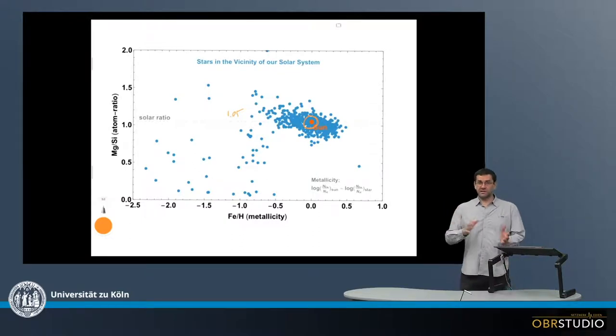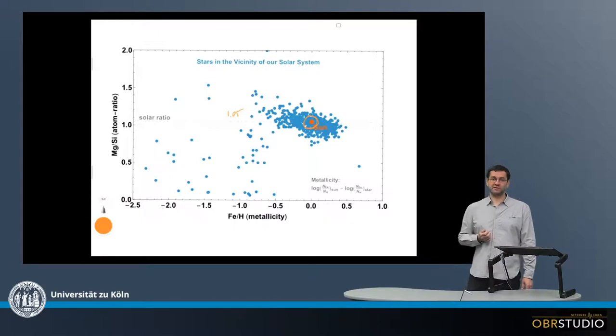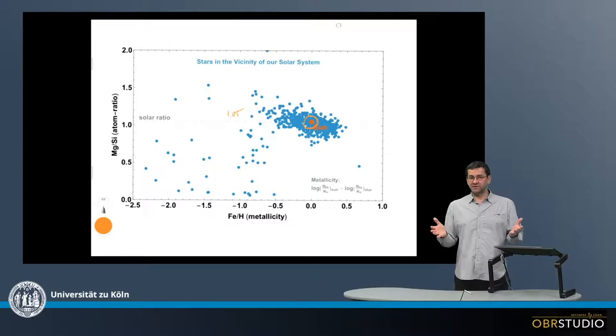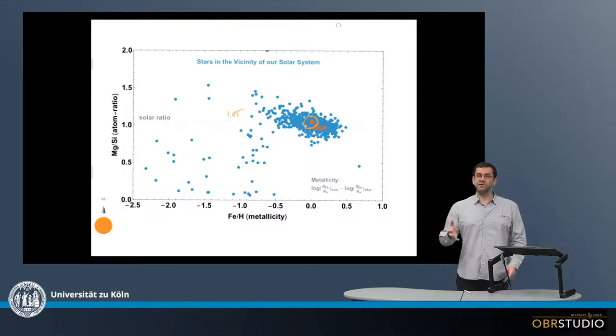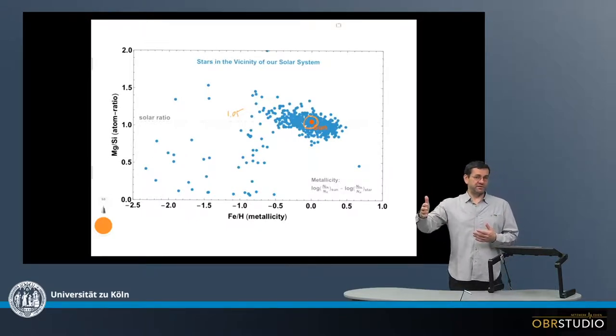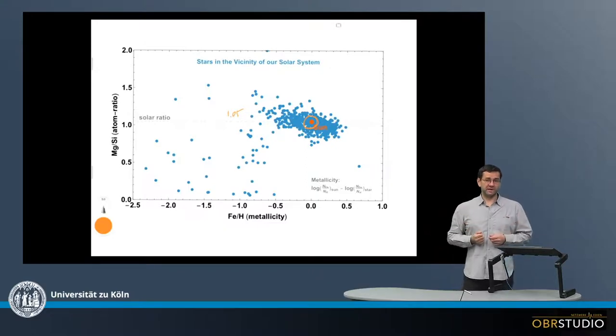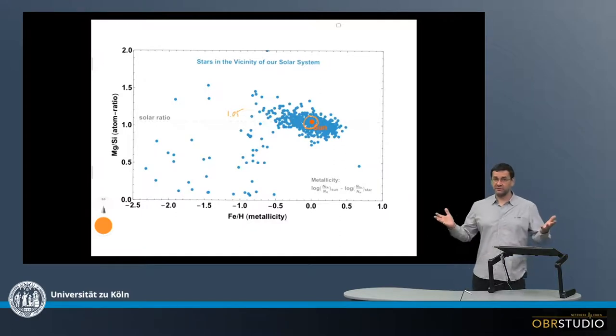Now what is interesting is that when astronomers observe other protoplanetary disks, they also observe silica. So they see silica grains in these protoplanetary disks. And there are two explanations for this silica. The first explanation would be what happened there is the same that happened in our protoplanetary disk. There was some fractional condensation. So this would be a very interesting result because in this case we would say, well, what happens in the protoplanetary disk in ours is similar to other protoplanetary disks. So it was quite typical what happened there. So if you learn about our solar system, we also learn about others. Therefore this would be important.